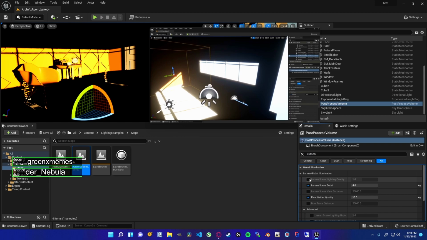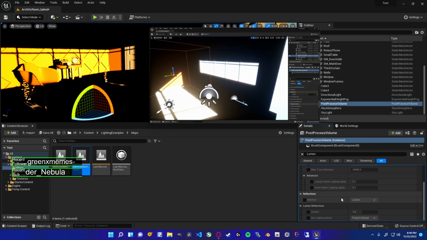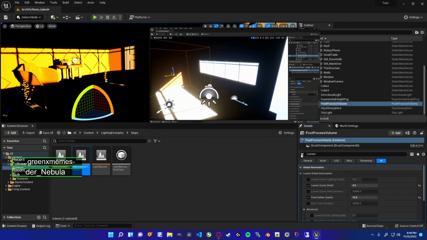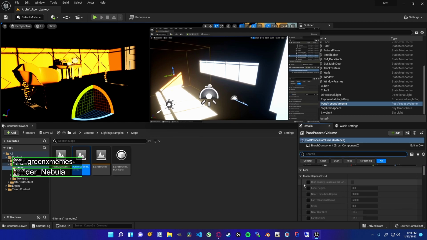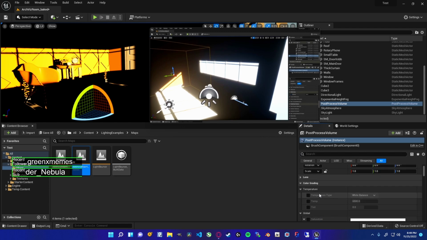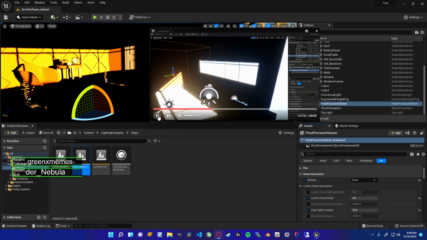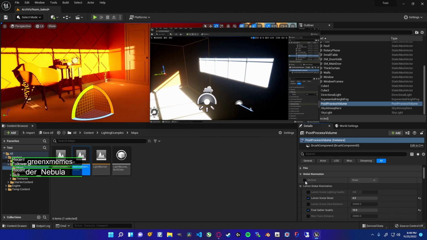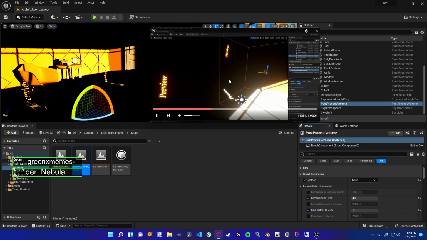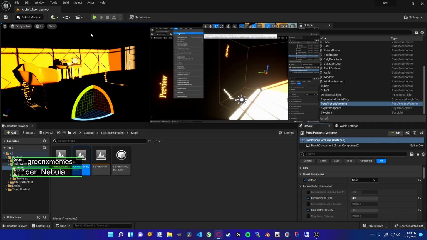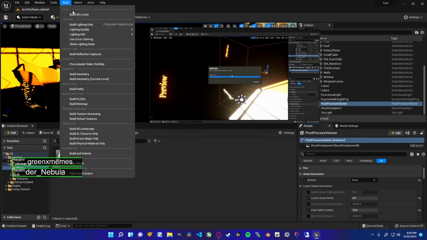Global illumination, it doesn't show the top thing on it, though. Unfortunately, so you would have to go here. Do that. Global illumination, boom. You know, change it through there and all that stuff. Maybe it's automatically lumen. Yeah, what is that? Because I should come up to build and build all levels. Okay.